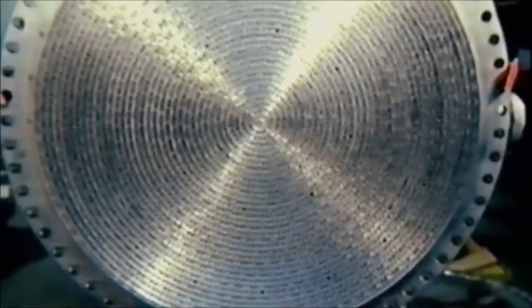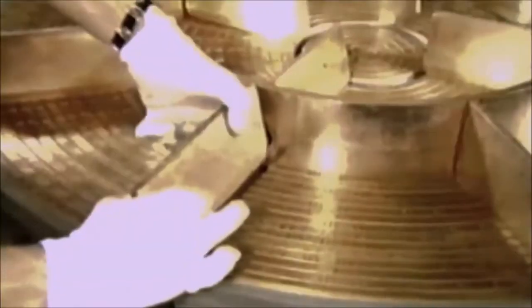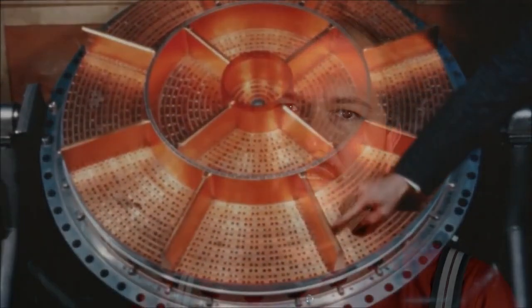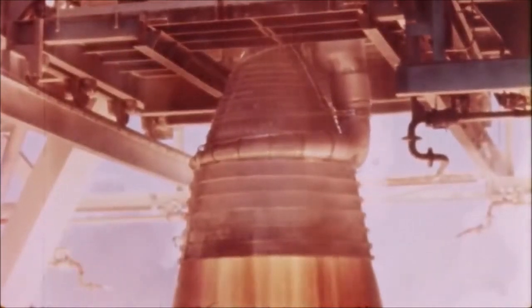In those days, people were testing here 24/7 practically. As soon as you built a specific component called an injector out in the machine shop, it was taken out to the test stand and run — sometimes it worked, sometimes it didn't. Every single day a new design was coming in, and every configuration and permutation you could imagine was tried. They were able to find a design that worked, which then transferred over to the flight engines, the F-1s themselves, which were tested in their full flight configuration.